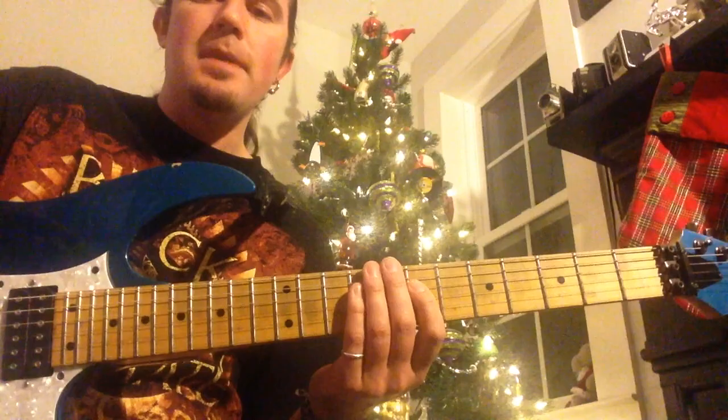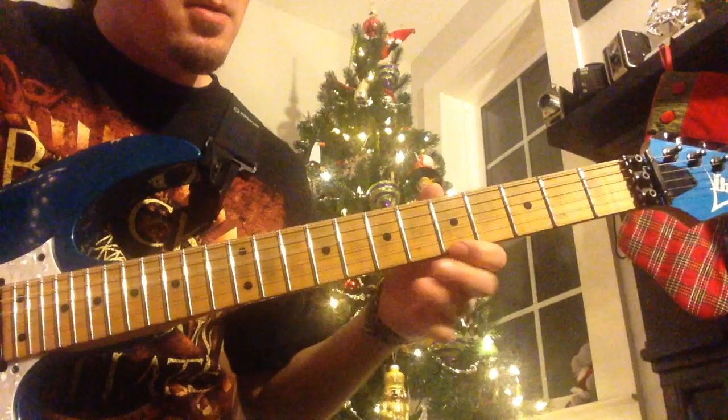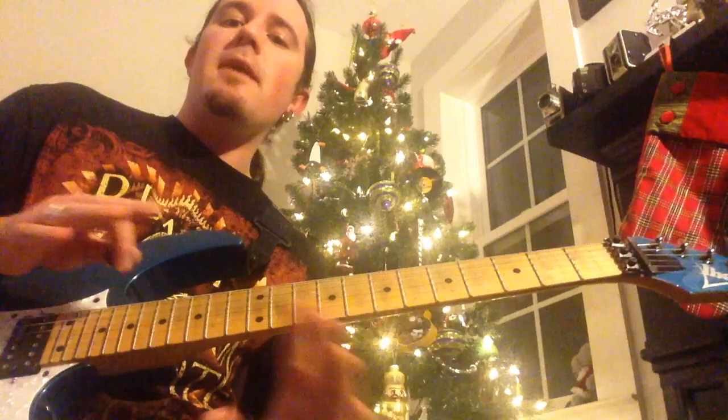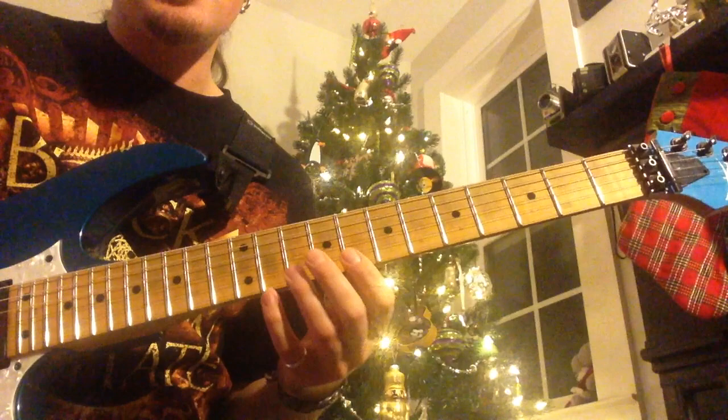For anywhere that there's an A note, there's a B note 2 frets above it. Could be here, could be here, could be here. You get the idea. The note order never changes, regardless of what string you're on, what instrument you're on, whatever. So keep that in mind too. Okay, so that's how we can play this exact same fingering on this different set of strings and frets, because the notes always go in the same order.